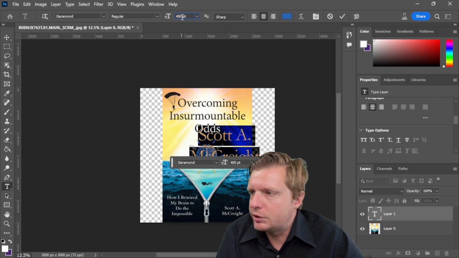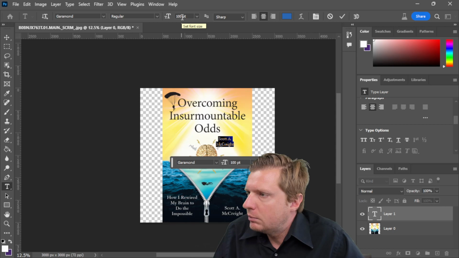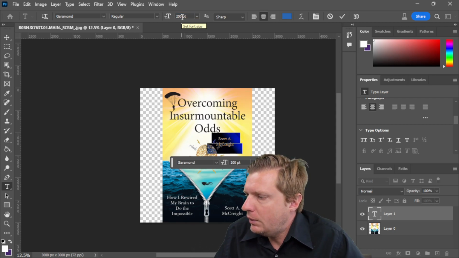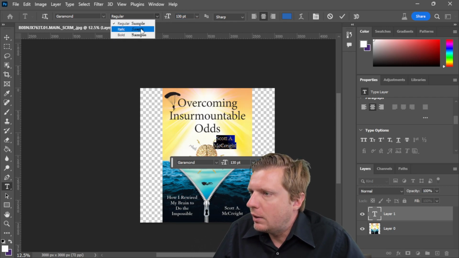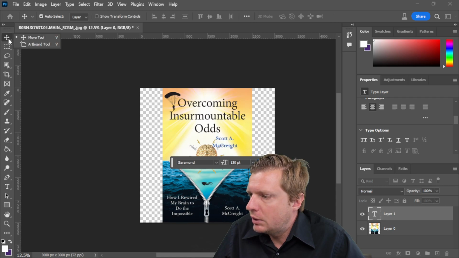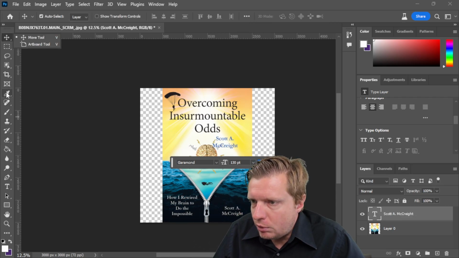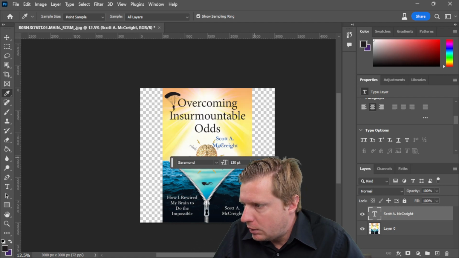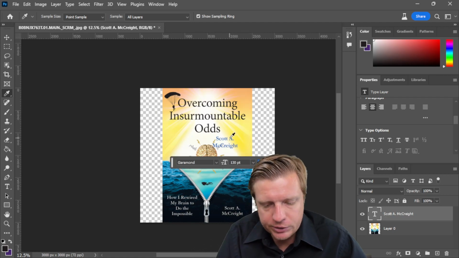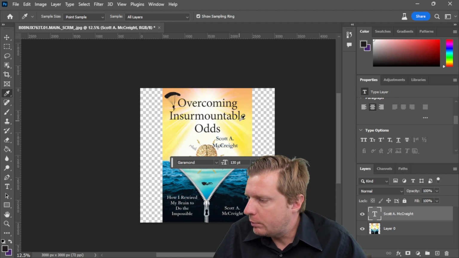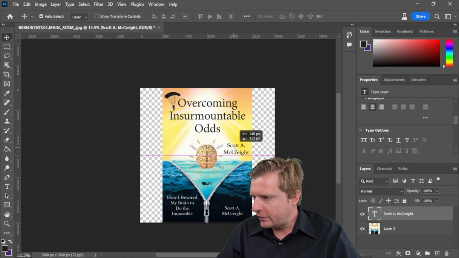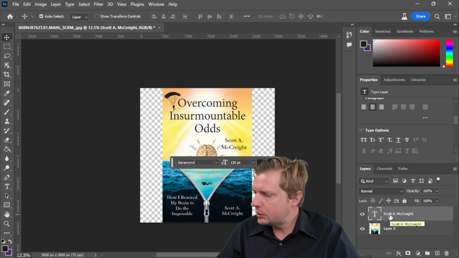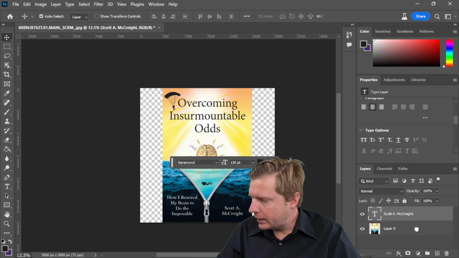And then reduce the size down a little bit, maybe a little bigger, maybe, oh, that's too big, so we'll try like 130, and then allow us to bold it, and then it's blue, so we want to do an eyedropper and make it the same closest shade of black as this top text, do an alt backspace, and make the text black, and then use this move tool and just position that here.